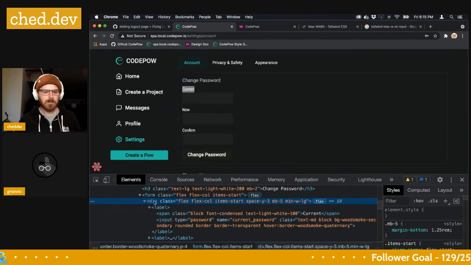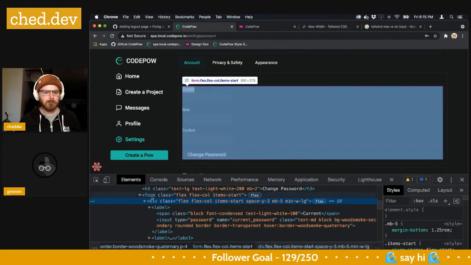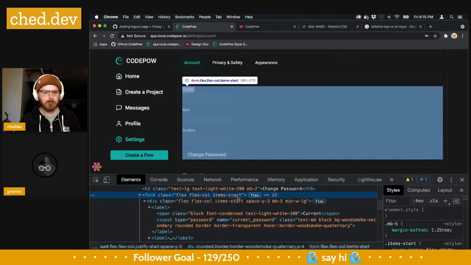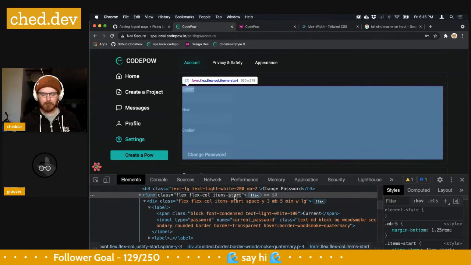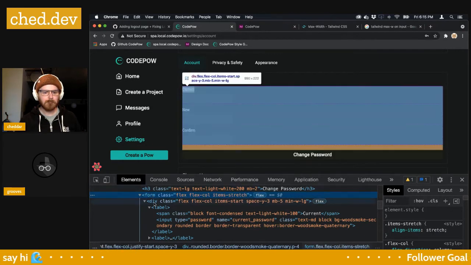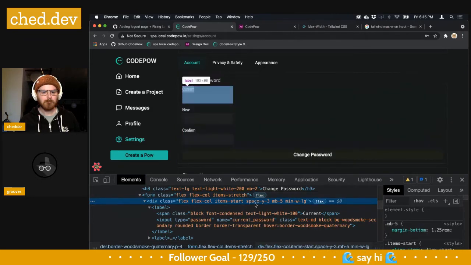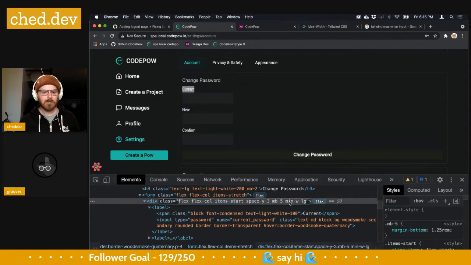Min with large. Oh, this should be max width, sorry.